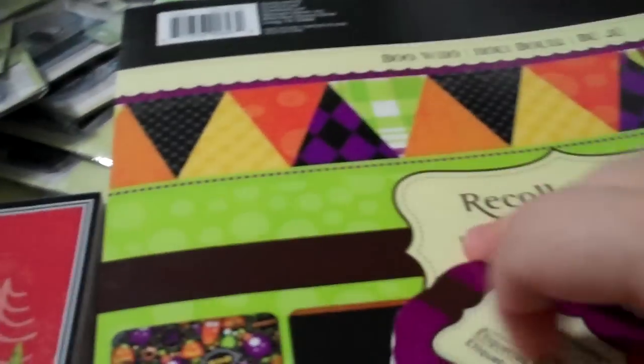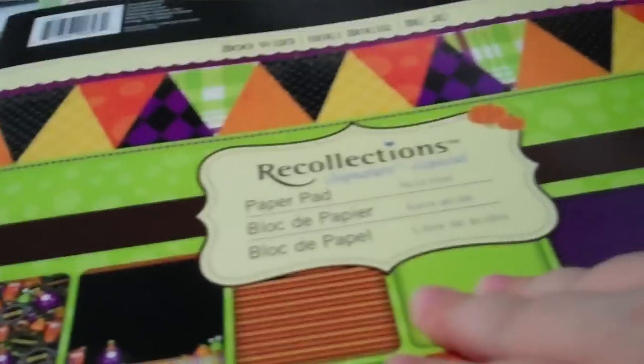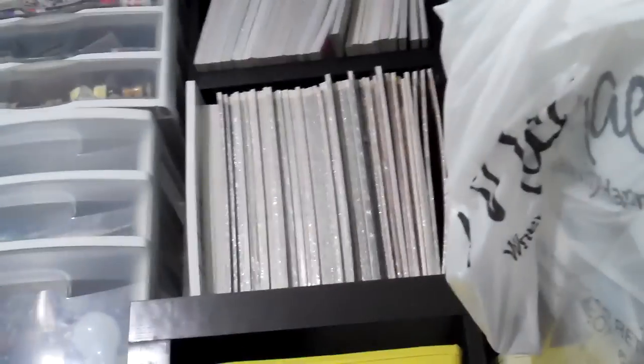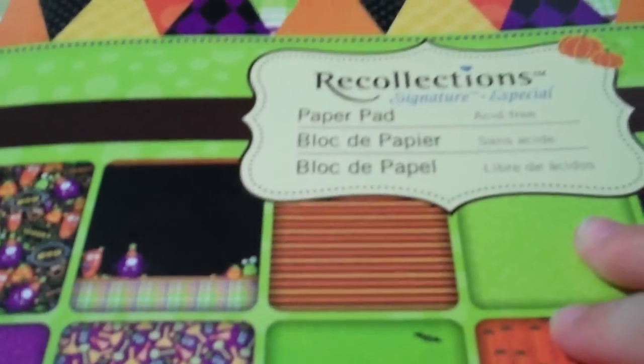I told you guys I cleaned out my craft room office and put a bunch of stuff in storage. I got the craft tags — they only had one of these left. I've whittled it down really small in here and have to consolidate. That's the paper that I kept here and not in storage. That's my Graphic 45 single sheets that I'm also selling. That's not even half of my paper collection, ladies. And that is so sad.